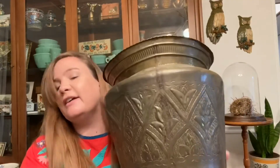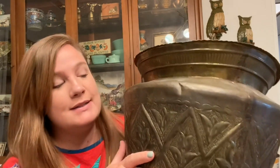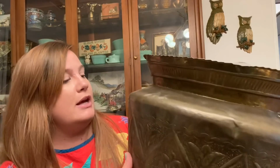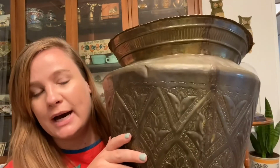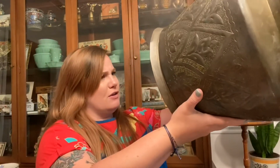What's actually really hilarious about it is they had a big, giant, absolutely hideous plastic plant in it. And it was so bad, you guys. All of the leaves were ripped. It was broken in like 20 places. It was the most sad plant you've ever seen. And then all around it was newspaper from the 80s. So that was pretty funny too, that they had shoved newspaper in it to try to hold it in the pot, and it was old newspaper, so it was disintegrating. It was terrible.